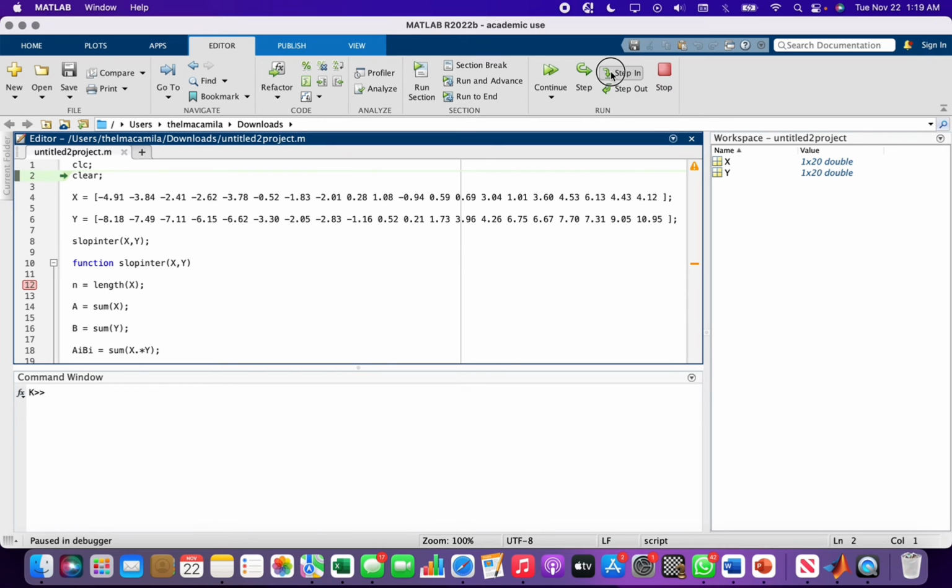You can see the cell as CLC, clear, the values for X, values for Y, the slope. As you can see right here, the slope intercept X and Y is like in the function.